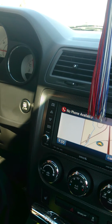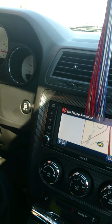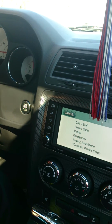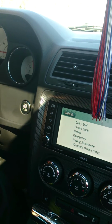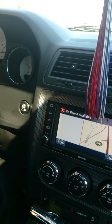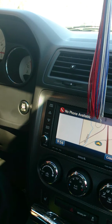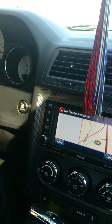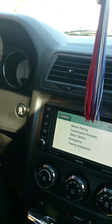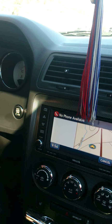Would you like to start from the beginning? Delete a device. No, so just give me yes or no. Uconnect phone. Uconnect device setup. Select one of the following: device pairing, confirmation prompts, select device, emergency, or towing assistance. Select device. Say the name of the device or say list devices.